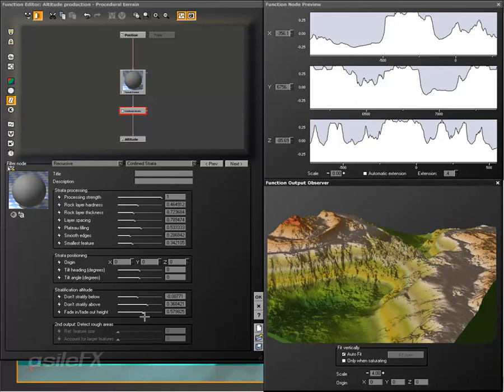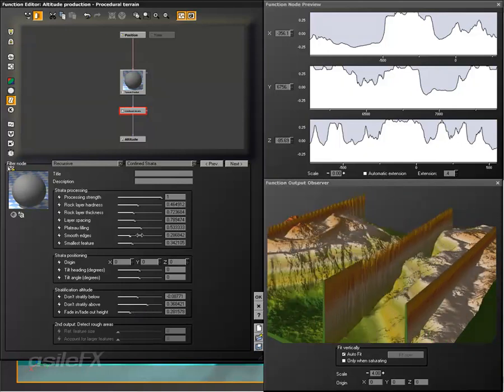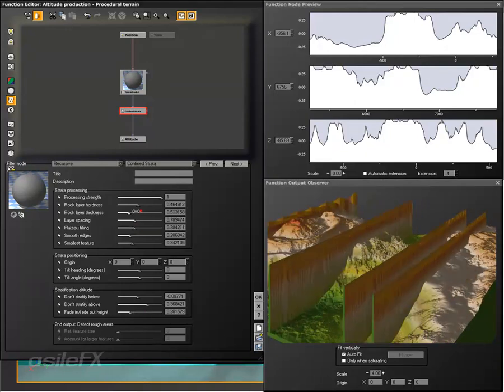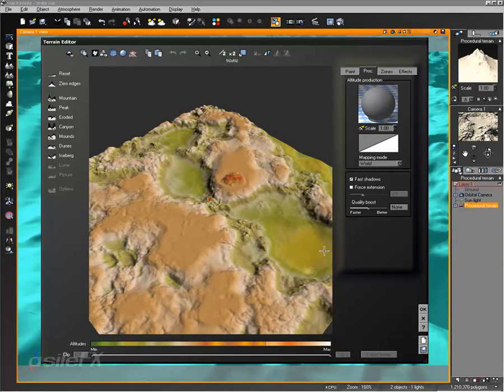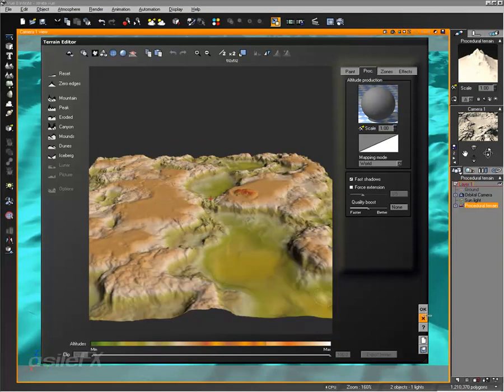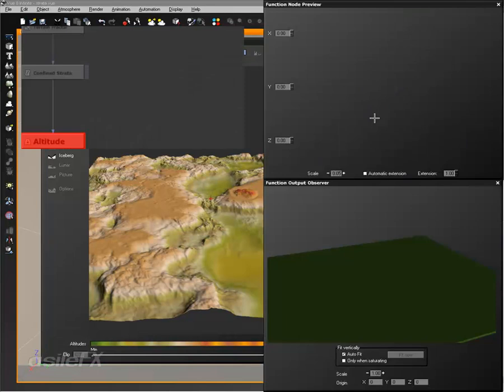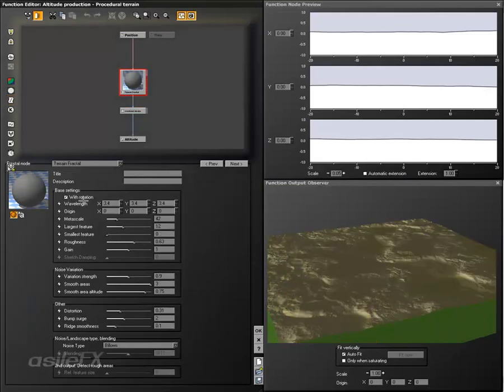I'm going to go ahead and reduce this fade amount, and then we can click OK, and then take a look at the overall terrain. And I also want to note that depending on if you have the with rotation option on for the terrain fractal, it will produce a different output for the strata filter.